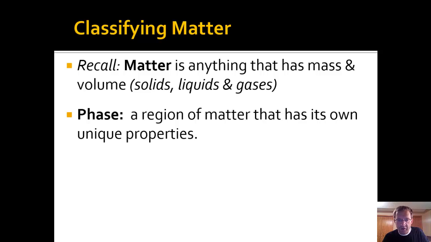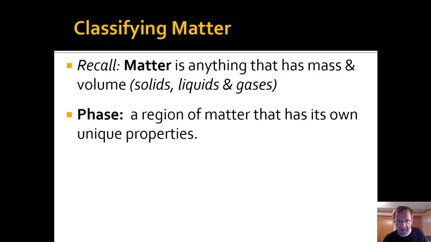And so it has its own properties of color, of texture, of state. In some way you can tell it from its surroundings. And if there's only one phase in a material, then it's the whole thing. But it's how we look at a region within a whole. And I'll show you some examples, both chemistry and then real life here in just a moment.